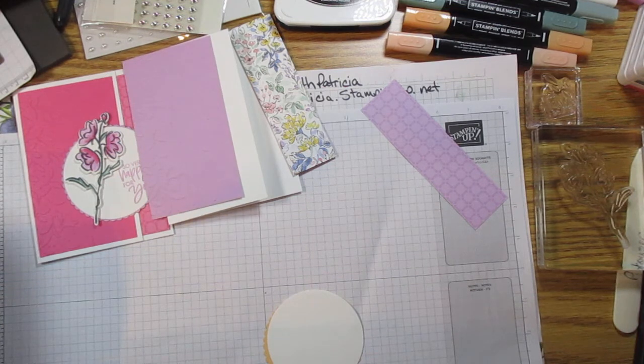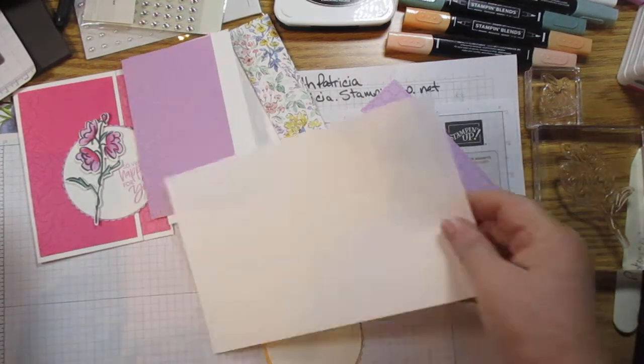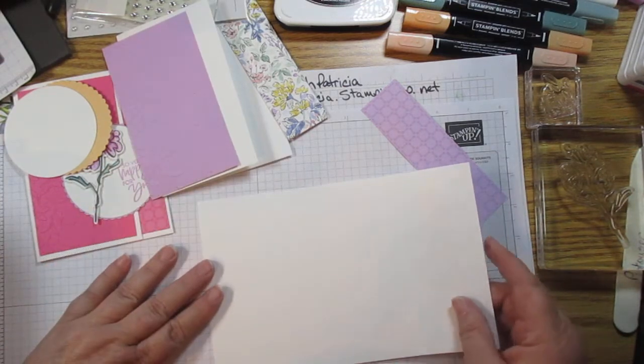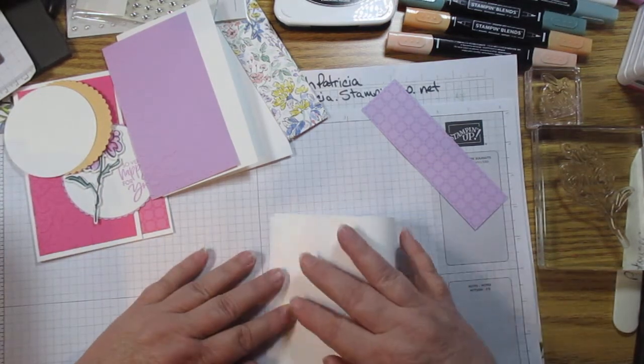So what I have is, I had stamped another one. I have a half of a sheet of white cardstock, Basic White. Oh my goodness, totally losing my mind.